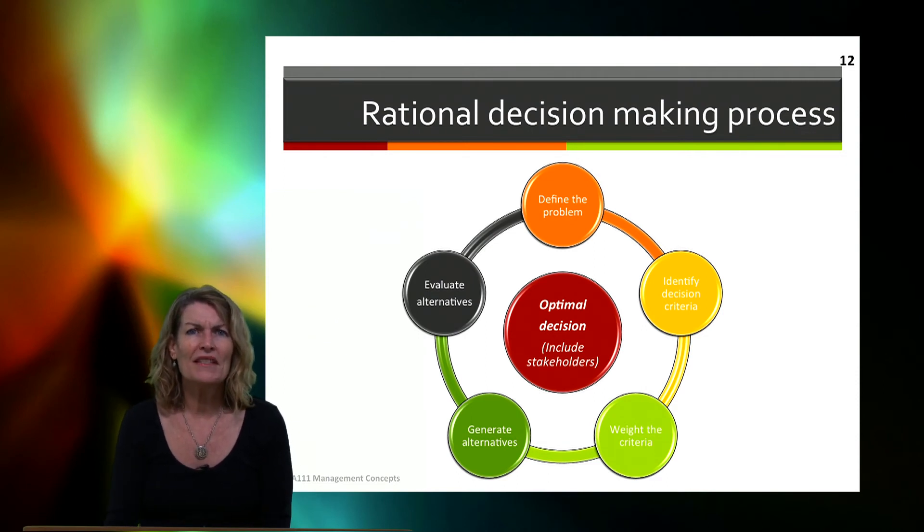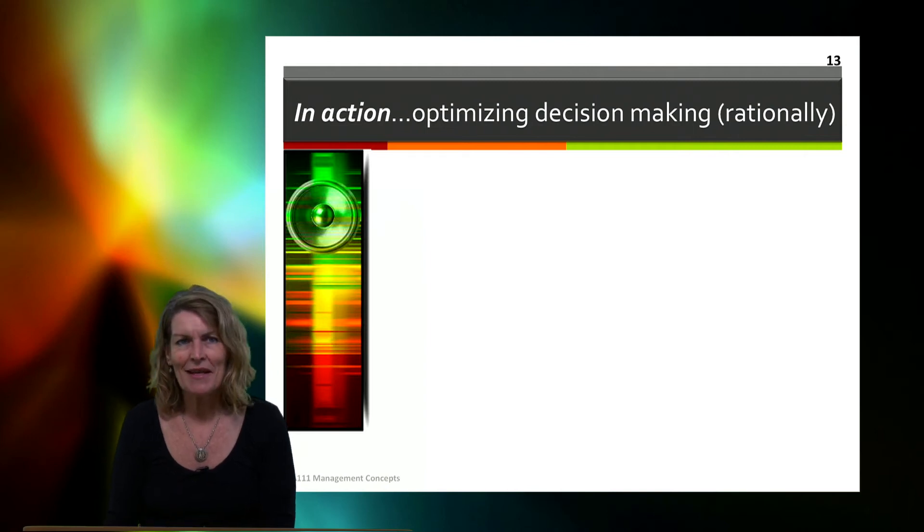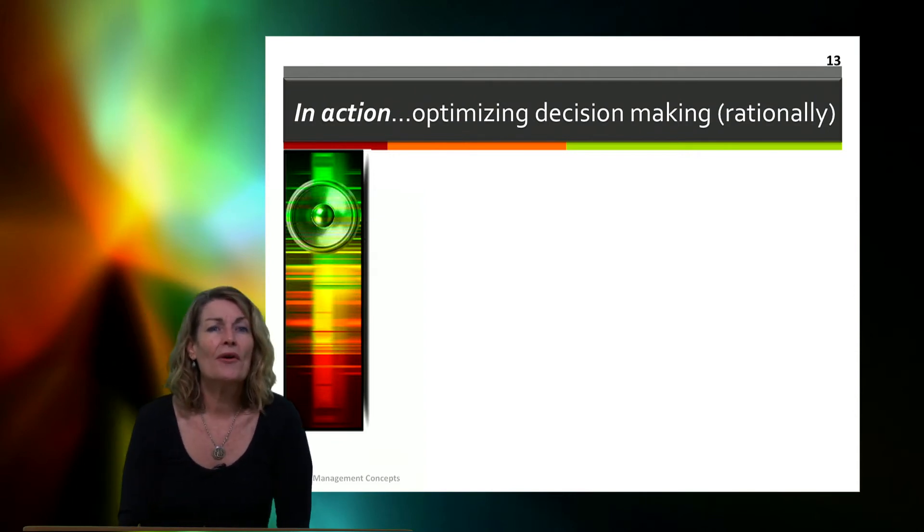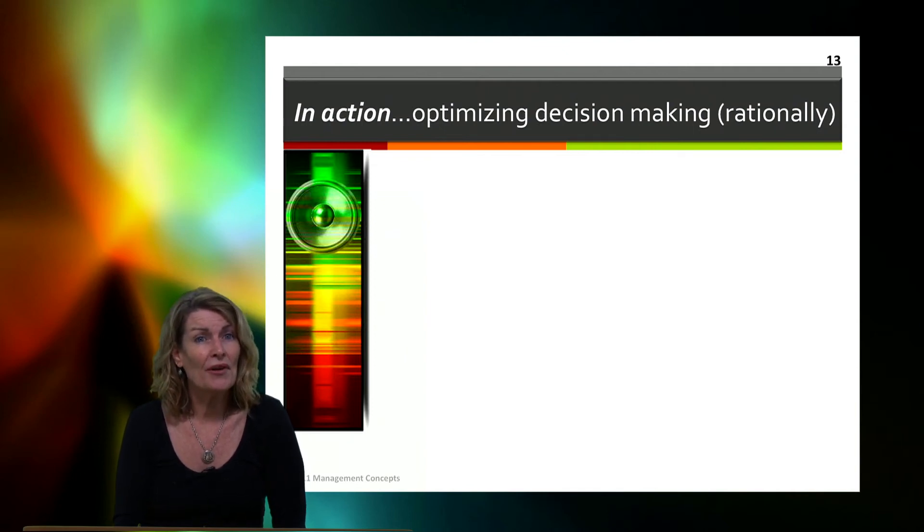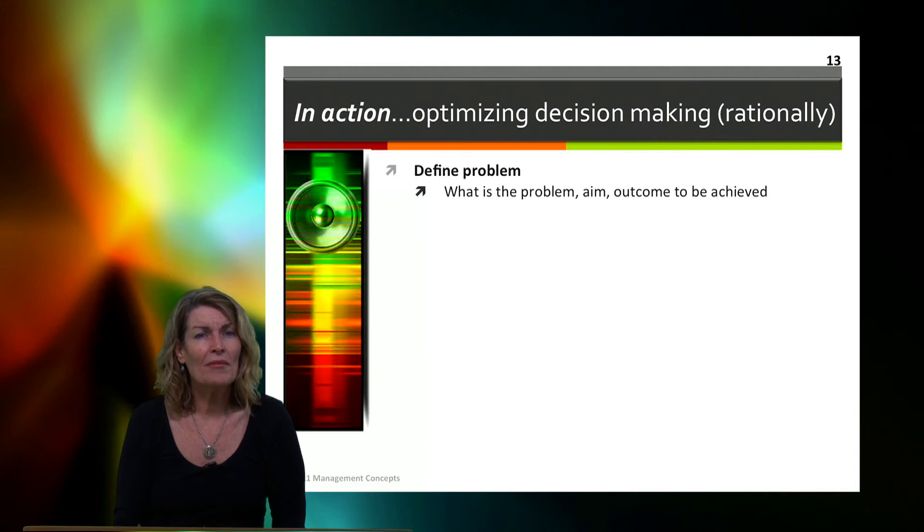Okay, let's put this a little bit more into practice and we're going to look at optimizing decision-making rationally. Now I'm going to play around with an example here. My example is based on a small company that I've been working with. It's a small engineering company and they've had problems fulfilling a sales administration role. So let's have a look at this in our decision-making process and trying to fill this role and optimizing our decision-making in our planning process of how we're going to grow the business. So we need to define the problem. So what is the problem? First of all, we need somebody in that sales administration role, so that's one problem—we don't have anybody there. So what do we want that person to look like? And perhaps we need to look at why we haven't been able to keep somebody in that role. So there's some of the things that we need to look at when we're defining the problem in this instance.